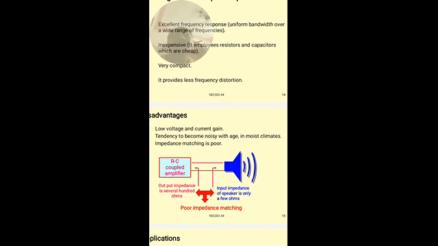Impedance matching is very poor. The load is not coupled effectively. The load impedance of the speaker is only a few ohms, but the impedance of the circuit is very high, several hundred ohms. So the impedance is not proper, coupling is not proper, so the signal gets lost because of the poor impedance matching. Most of the amplified signal is not passing through the load, so there is more power loss because of the poor impedance match.